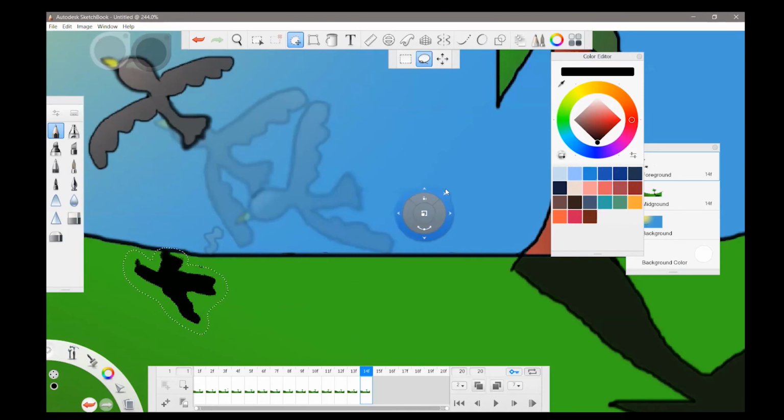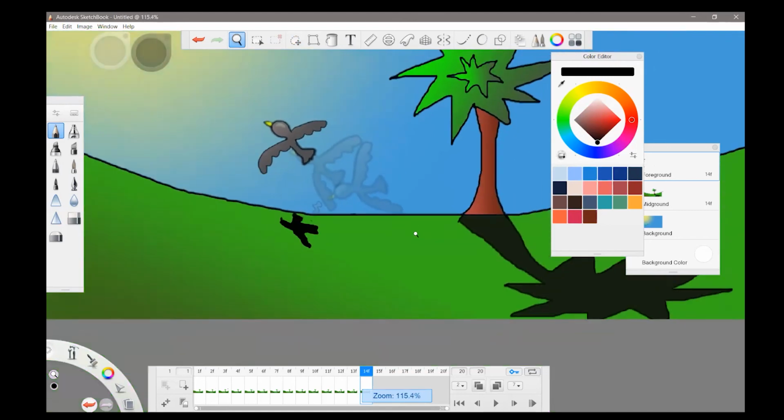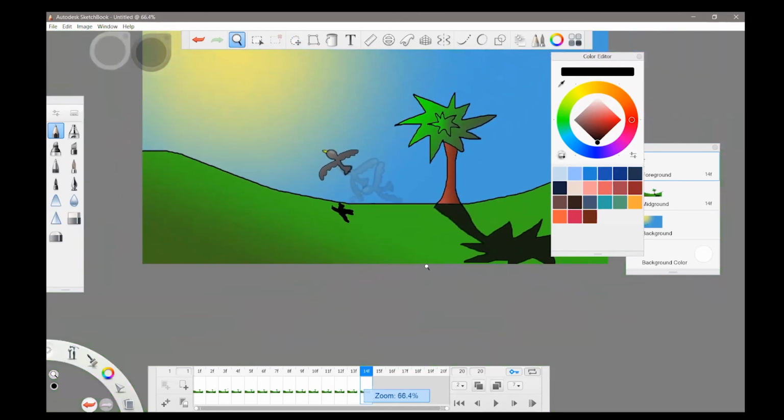Like that. Okay, now we need to just pan a bit. So our bird is just going to fly off up here now, so this is just going to be a lot of just lassoing and moving up. Okay.